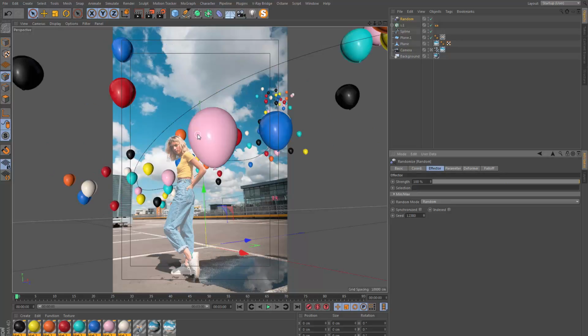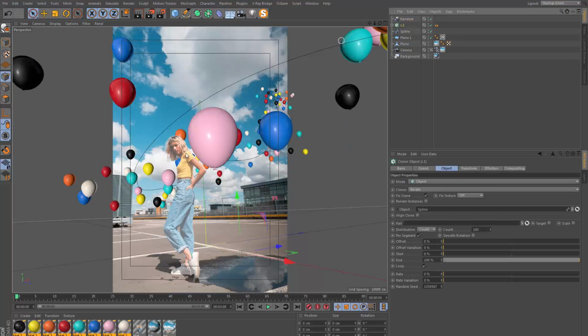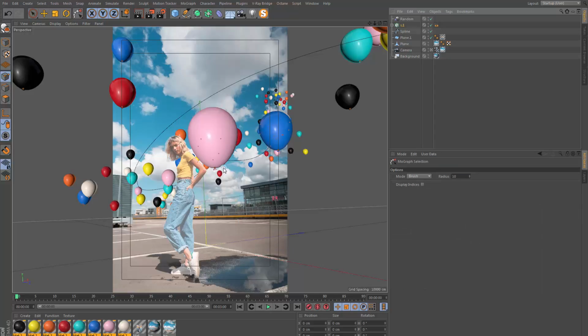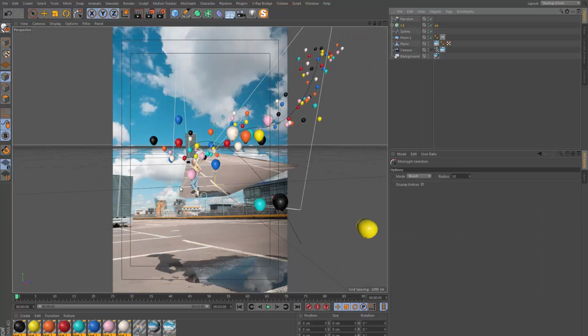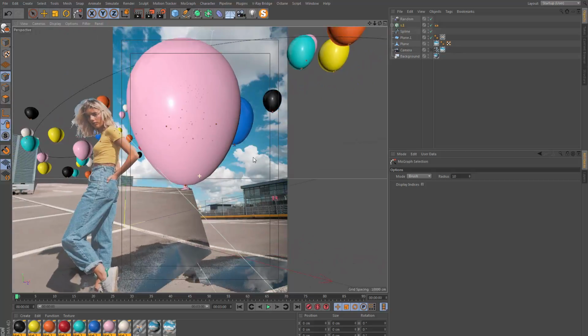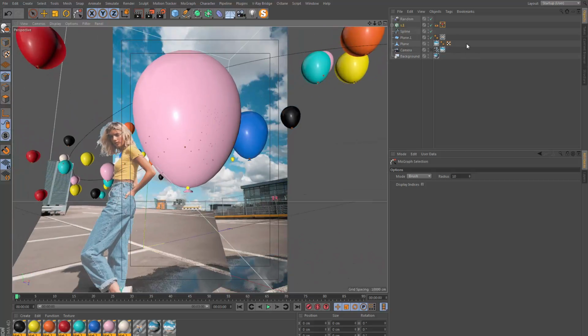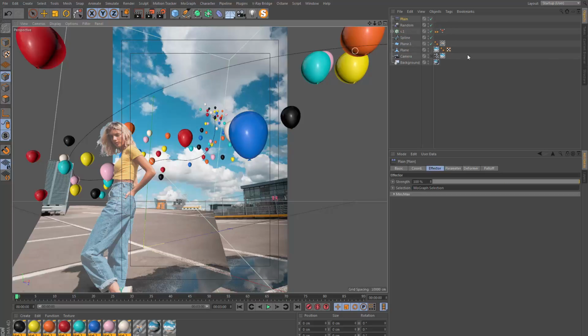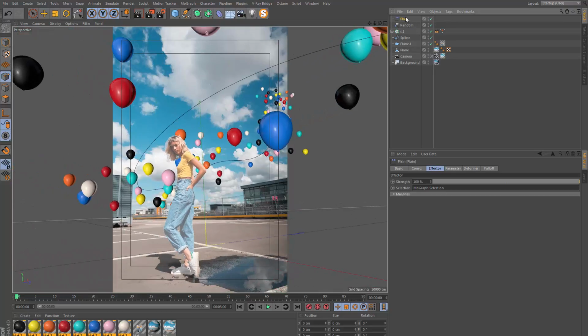And something like this might be interesting, except this is kind of blocking the person. So I could actually move that one balloon by itself. If I go to more graph selection, and this will reveal dots over your clones, I can select this, which creates a selection tag. And if I have this selected and let's say get a plane effector, the effector is going to have that selection loaded into this box right here, and it's only going to affect that one clone.